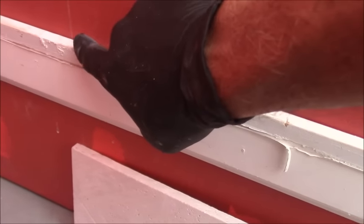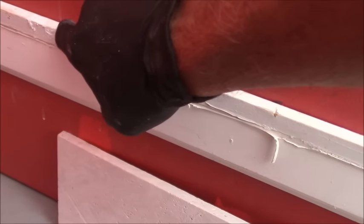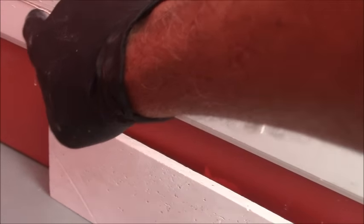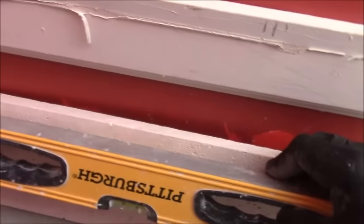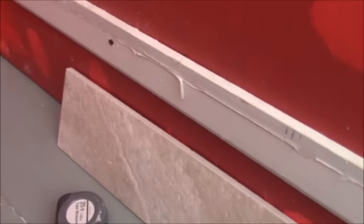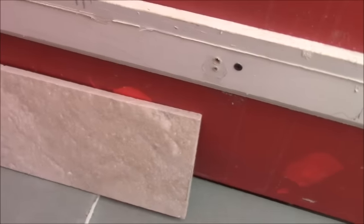It's actually overlapping the top of that tile by that little 1/4 inch or whatever leeway room you gave. And then you just make a little mark minus your 1/4 inch, make a little mark on the tile, and then you just draw a straight line across your tile. You cut that off, and when you cut it off, the magic is, once you flip it around, it fits perfect where it's supposed to go. That is the easiest way to explain, even though I'm not good at explaining things sometimes, the use of a ledger board.